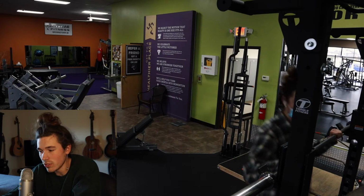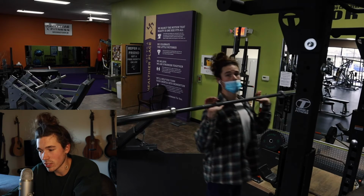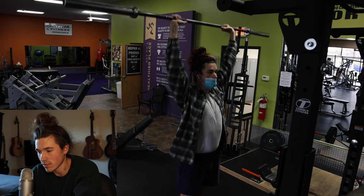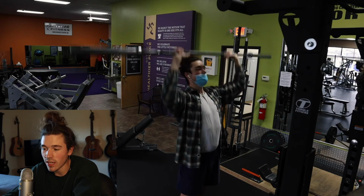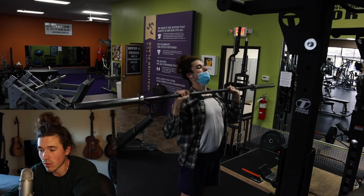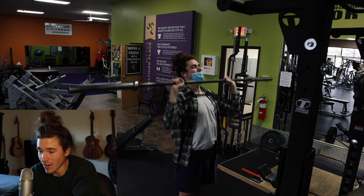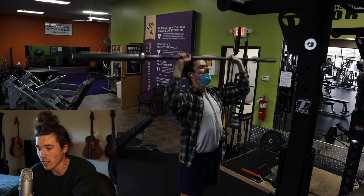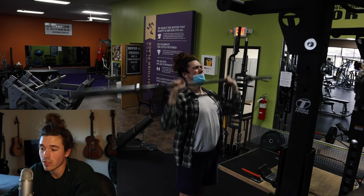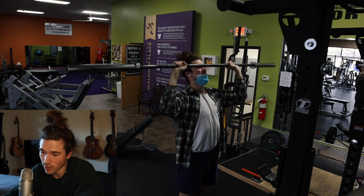Now, like I said, I didn't really do much this day for my shoulders. I just kept it pretty simple for the front and then the side head of the shoulder. Here, I'm doing standing overhead press again. It's been a while since I've done it, so I'm just warming up here with the bar, which I usually do for every movement, even squats and deadlifts, just to get the bar path down and get those muscles ready to go in the direction that I need them going in.